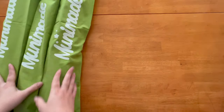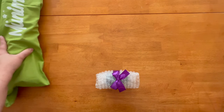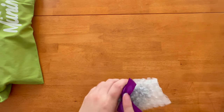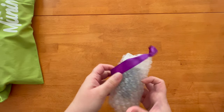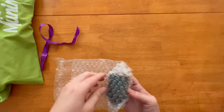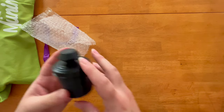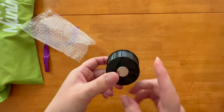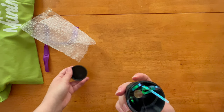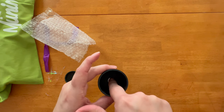So I'm going to start with the little thing I got from Munimade. I've had this box for a minute. But with it, I got this trash can. Look at it. Oh my gosh. And it's got the magnet. I got the magnet one. Isn't it amazing? I love that she puts the confetti in there. And the magnet is in there, it's printed in.